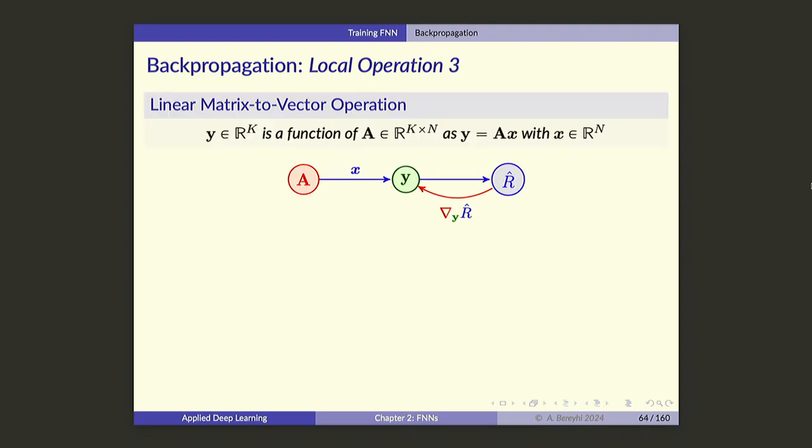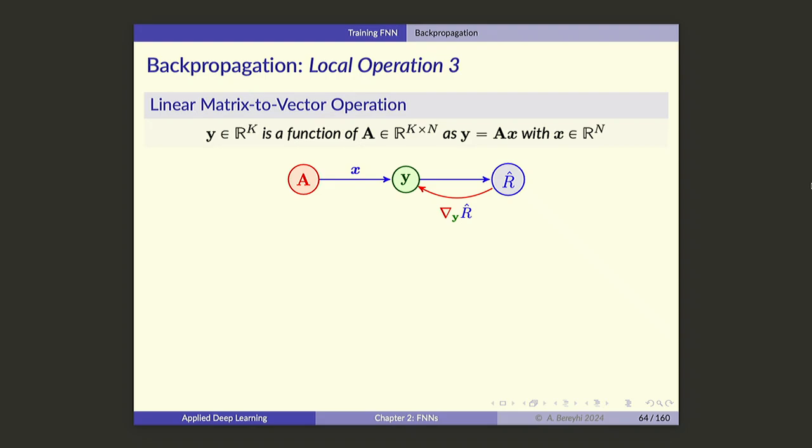The last operation is that I have a matrix A, and then I multiply it with X, and I get Y, right? So it's pretty much like the previous one. The only difference is that now my variable, instead of being a vector, is a matrix, right? You get the difference?